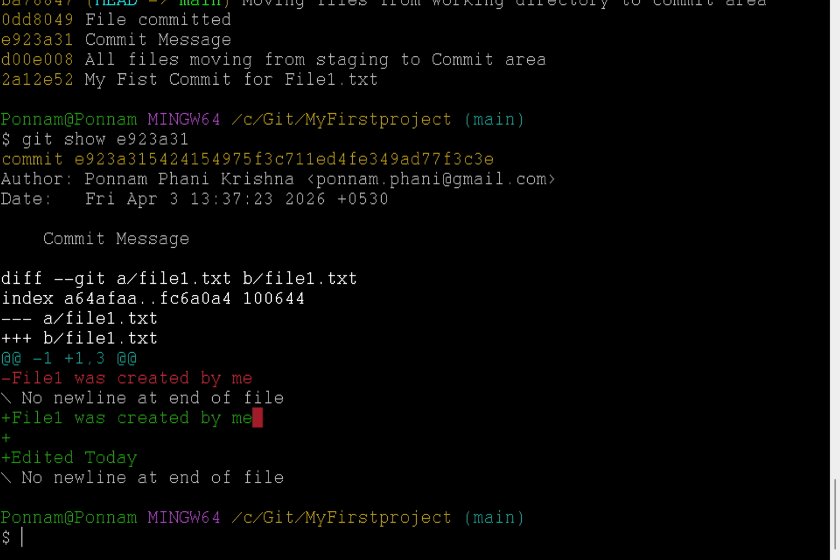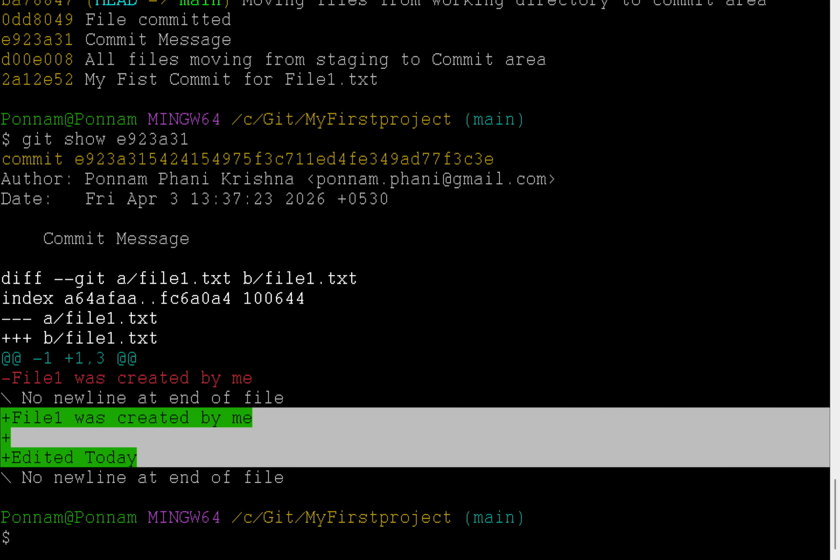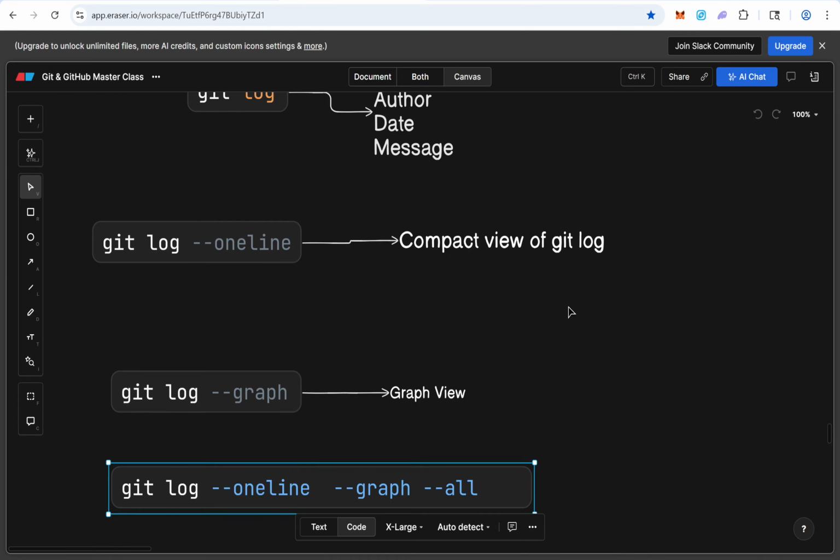And then you can see the difference. You can see the changes with that commit. In that commit, what exactly happened is this line was removed from the file and these lines were added to the file and it was committed. So it shows the complete, detailed information about a specific commit like commit message, author, date, and what changes were made. So this is about viewing the history, but about viewing the changes, we will discuss that again.